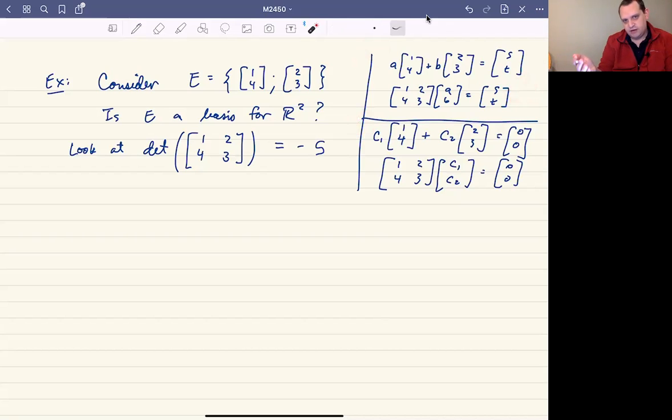We don't even actually care what the solution is. We just want to know, is there a solution? Likewise, in the second part, we know that there's at least one solution, but is the solution unique or are there infinitely many? Those are the only other options. And again, the determinant comes to the rescue and saves the day.